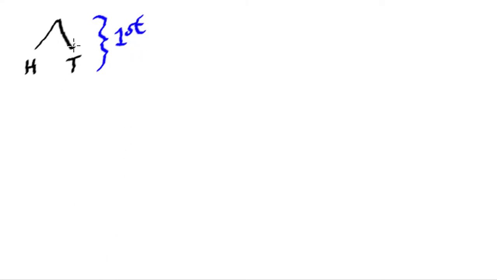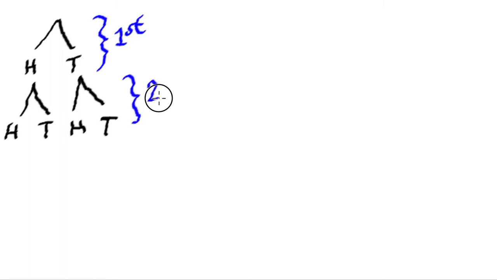And then we're going to consider the second toss, wherein we're going to extend here in the heads. After the first toss, if you got a head, you can still get a head or a tail in the second toss. And if you got a tail on the first toss, you can have a head or likewise a tail again. So this is where the second toss is found. Okay, so this is our second toss here. So let us define this. This is the first toss. This is the second toss.